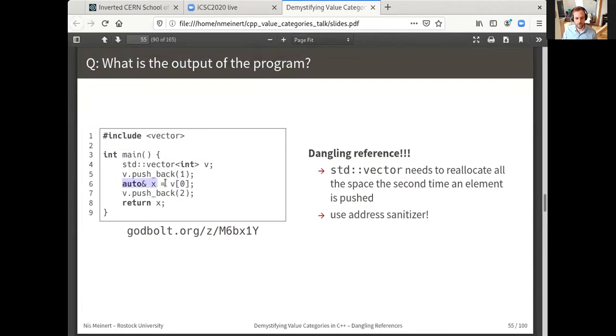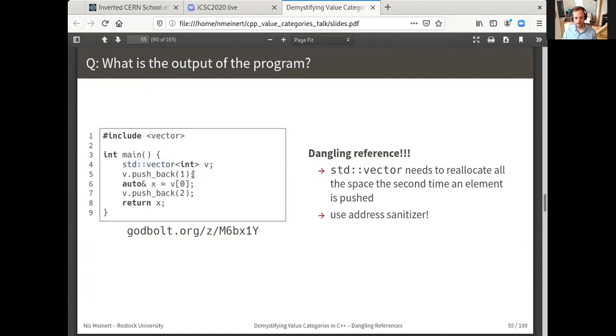But this is already a code smell. Why? Because when we change the vector, and we do so by doing a push_back, then we risk that the memory layout will change. And this is exactly what is happening here. I'm not sure whether this is really stated in the standard, but the STL implementation of vector starts with a size of 0, then goes to 1, then to 2, to 4, and to 8. So it grows by powers of 2.